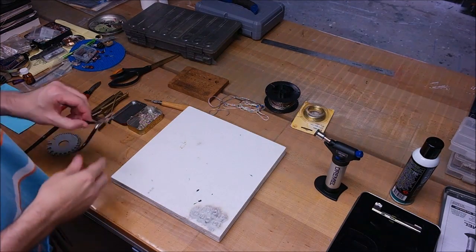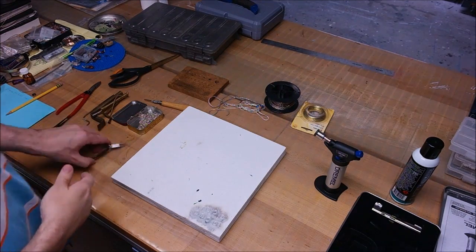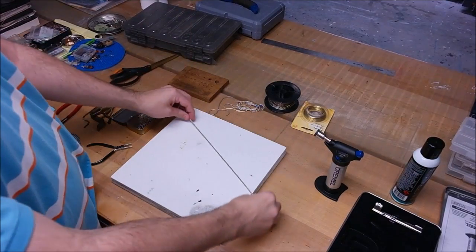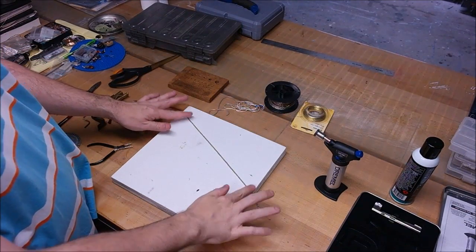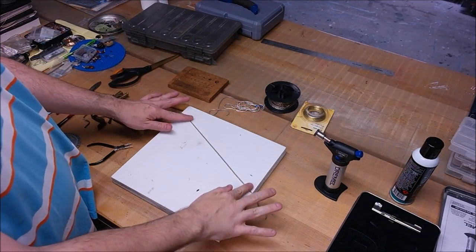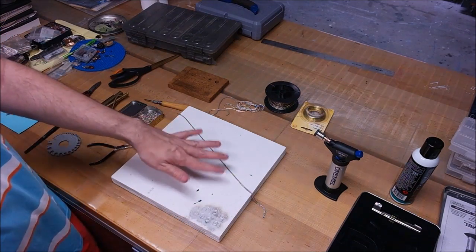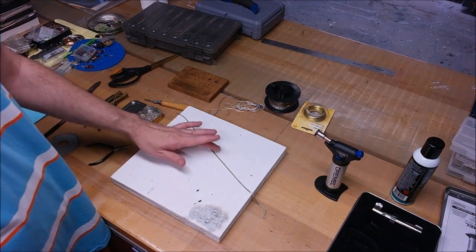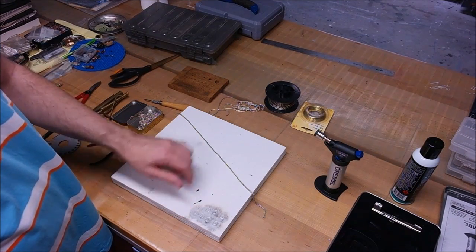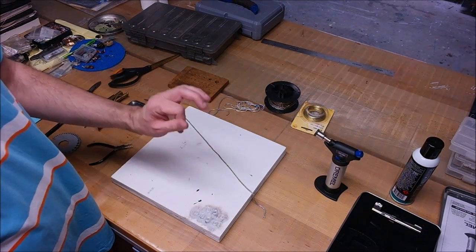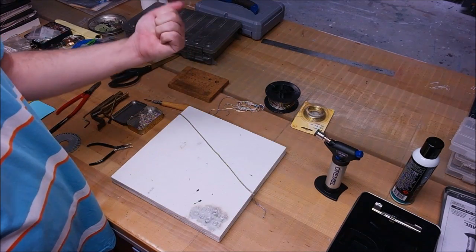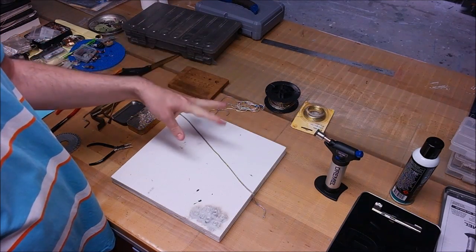Hi everyone. I decided today to show you how to make foxtail loop-and-loop chain. This is a piece of it right here. I'm going to show you some samples of this at the end, so you don't need to see this right now, but this is a simple loop-and-loop chain that you can make with fuse links, and it goes a little bit faster than the woven chain that I showed in the other video series.